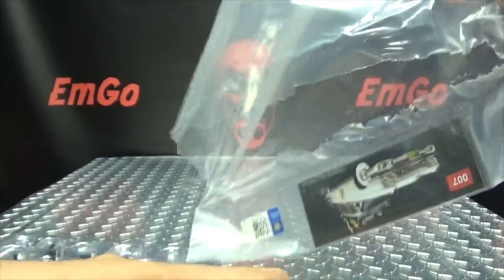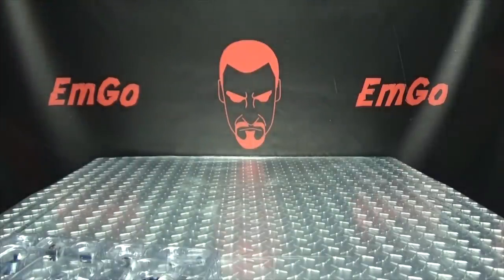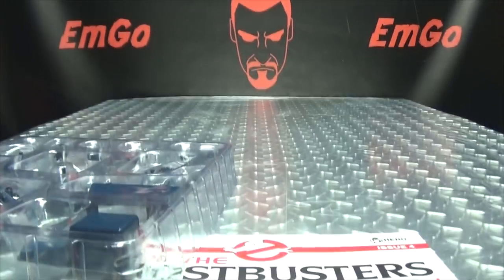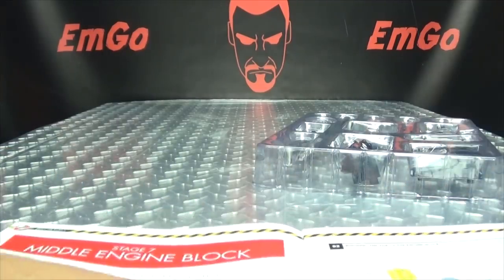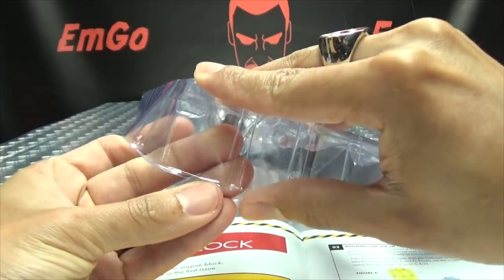Get this open. Get out our pieces and the screws. Lots of screws here. Okay, put that off to the side. And first let's get our instructions open here. And we are here already. Let's get this popped open.